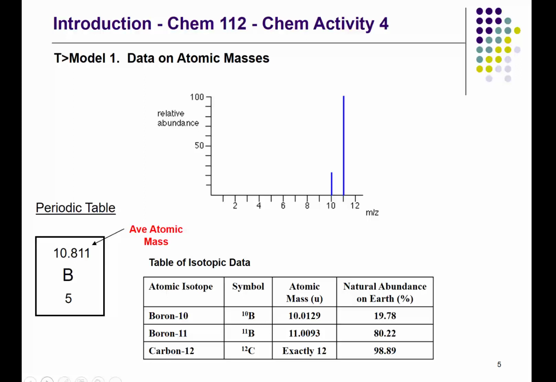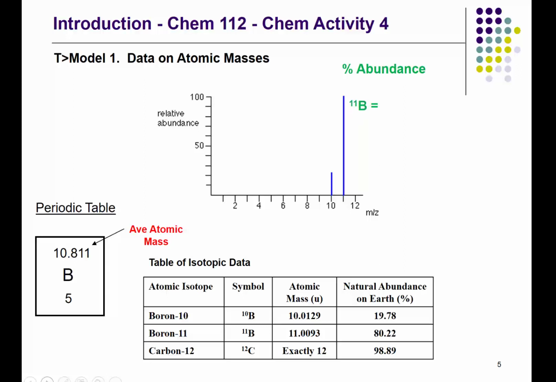Lastly, note that the peak corresponding to the most abundant isotope, boron-11, actually measures at 100%. This is because the y-axis in a typical mass spectrum shows relative percent abundance rather than actual percent abundance, where the most abundant peak is set at 100%. An extra calculation is required to obtain the percent abundance. An example is shown for boron-11.